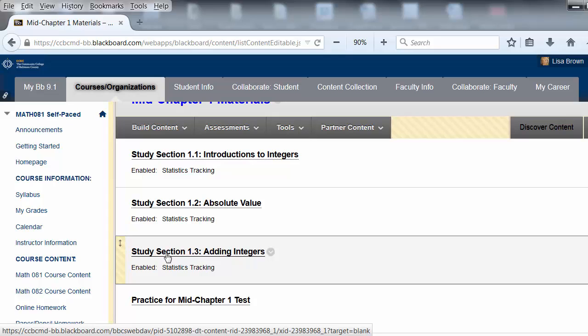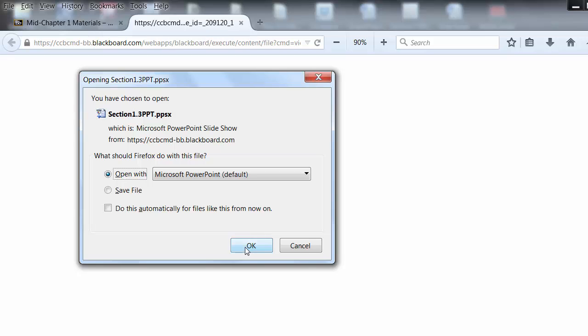So I just played around with this and made these into PowerPoints. Tajan had an idea of doing PowerPoints, and I'm going to show what I did for 1.3, because I think it's the most interesting because of the material that is in 1.3. So it automatically opens as a slideshow.